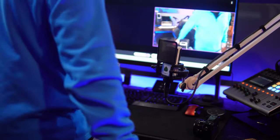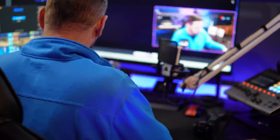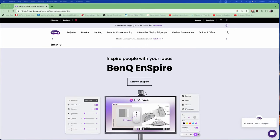So here we go. All right, so let's take a deep dive into the BenQ Inspire and see what it can do. And as you see on the screen here, there is an app that comes with it, and the app is really cool. There's two ways that you can use it. You can download the app and run it straight off your computer, and you can also run the software off a web browser. It doesn't tax my computer. It's on a server somewhere else, so my computer's got a lot of stuff it's doing anyway, so the less load I can put on it, the better as far as eliminating lag and all those things.